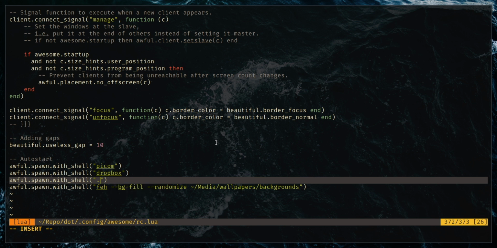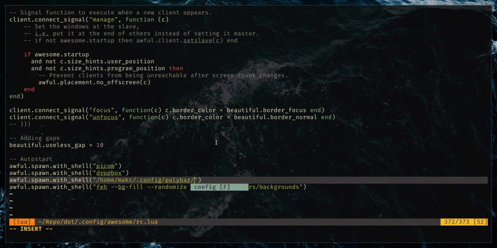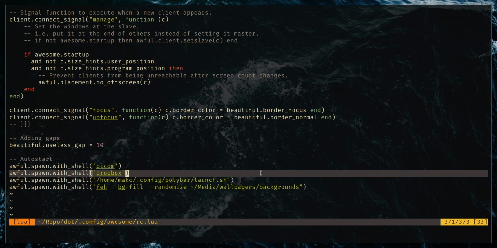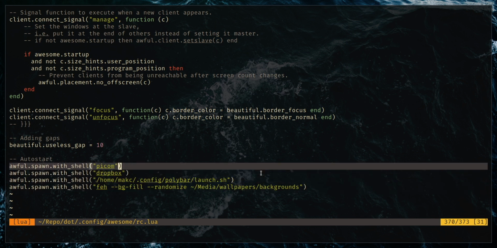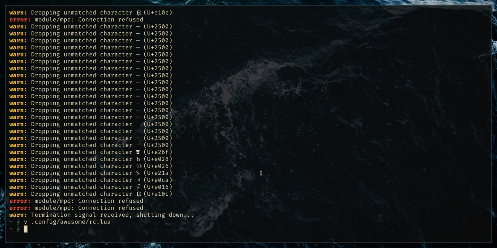So it's going to be in /home/my_username/.config, and I'm just going to put it in my Polybar config directory, and I will call it like launch.sh, and that can be our launch shell script. So what we're saying now is that every time Awesome Window Manager starts, we're just going to run this shell script with it. And then inside of that shell script, we'll just create a way to launch Polybar really quickly.